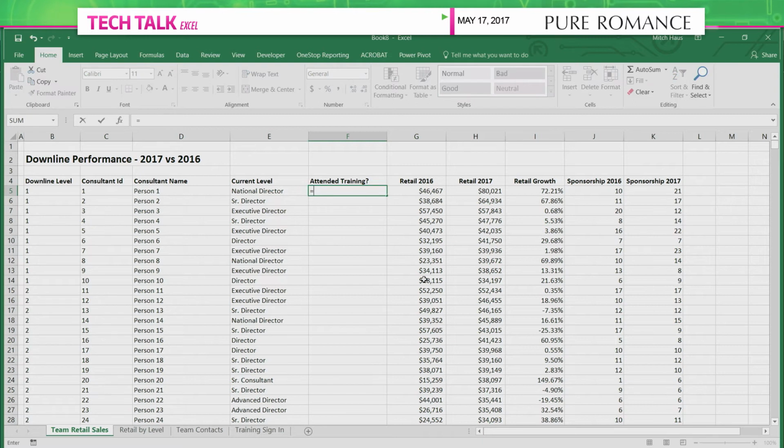If you type in equals Vlookup, open parentheses, first, again, your little guide here is going to walk you through how to build out the formula. So lookup value. Since the unique identifier in our business is consultant ID, we're going to look up consultant ID. So click the consultant ID of the person in the same row that you're looking at. You're going to hit comma, table array.